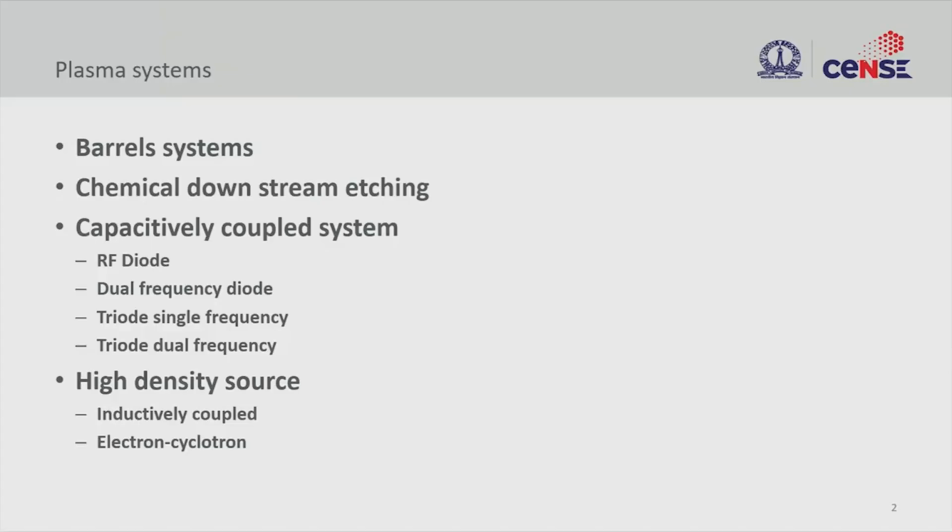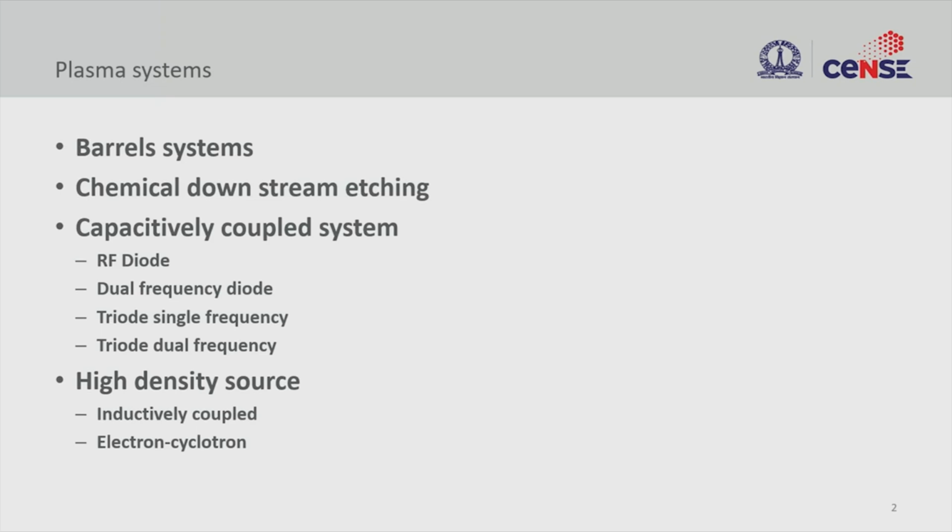In this lecture on dry etching, we are going to look at tools that we use to do dry etching of various materials. So, we will look at various configurations, what all the advantages and disadvantages of using those configurations are, and also the evolution of these configurations over the years. So, plasma systems have evolved over time, right.